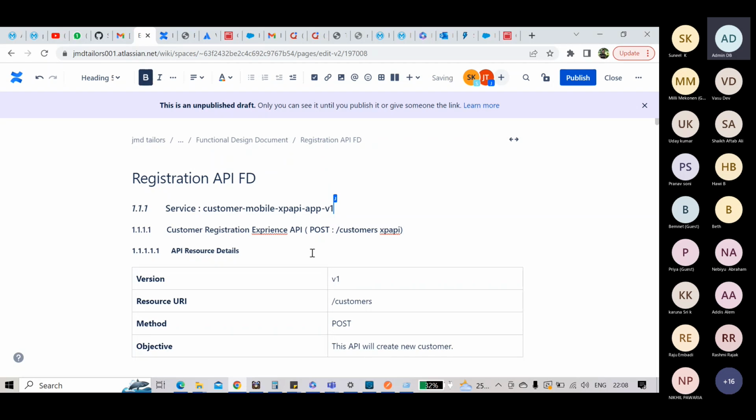So this Confluence will help us do simultaneous work on this document. Generally we use Confluence as a repository where we maintain all the documentation. So we are good with the Confluence part.